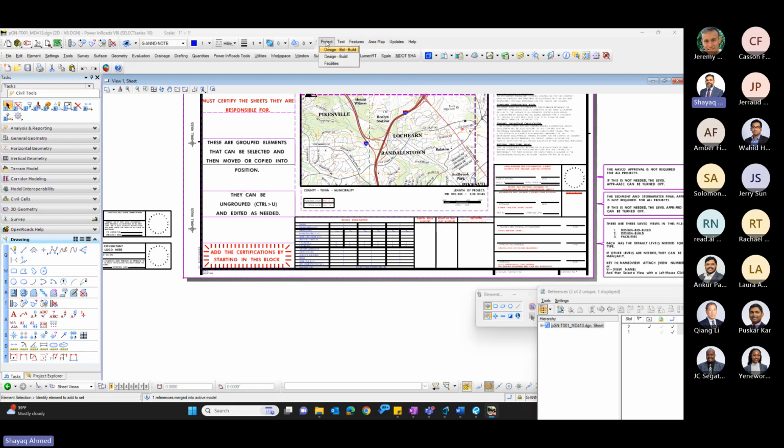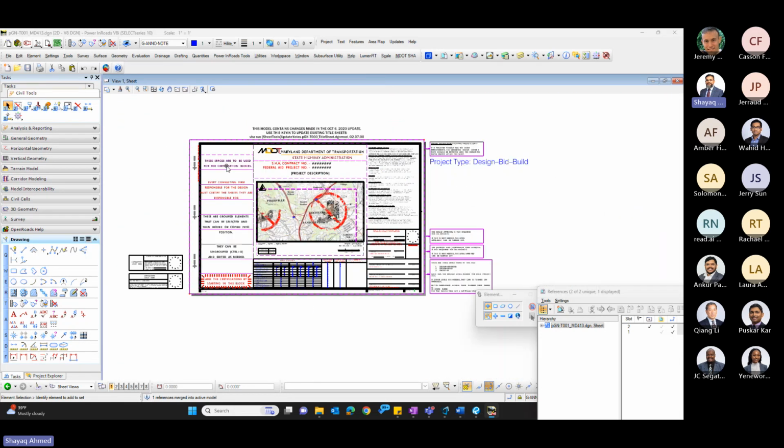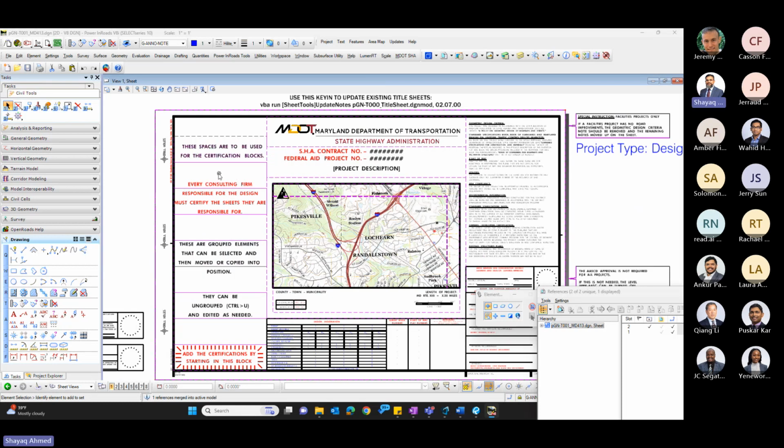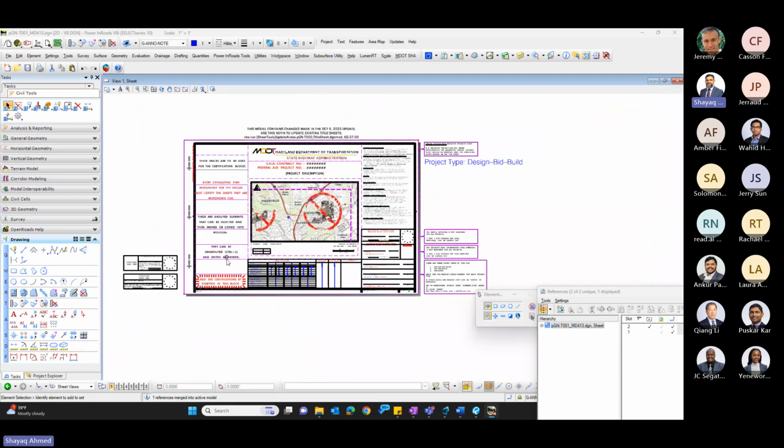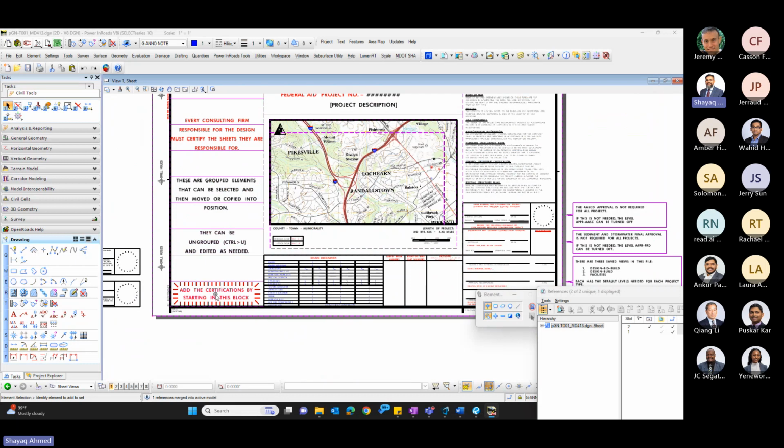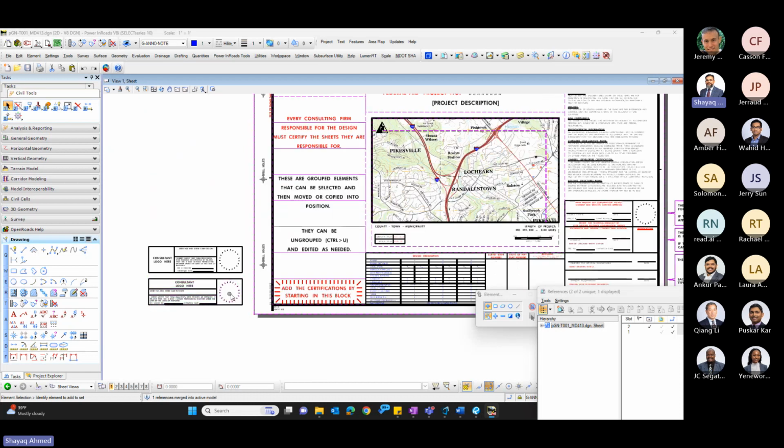Once you do that, when you are in this title sheet model, this tool will automatically come up. You don't have to do anything, okay? And then how you populate this information here, I can go through all of this. Sometimes on some of the projects, the left-hand side of this title block basically gives you all the information on what you need to do. Here we will put title blocks or the signature blocks of all consultants.